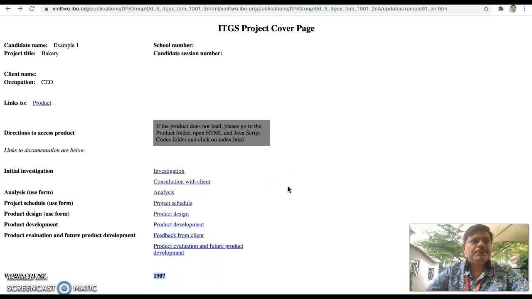Now coming back to your question of how to edit the cover page, because you have to make all these things work. In order to do that, if you're using a Windows PC, then you can use Notepad to open this cover page document and edit it.